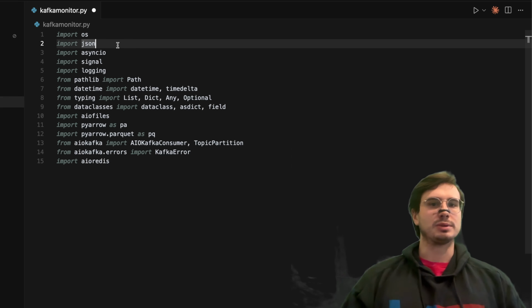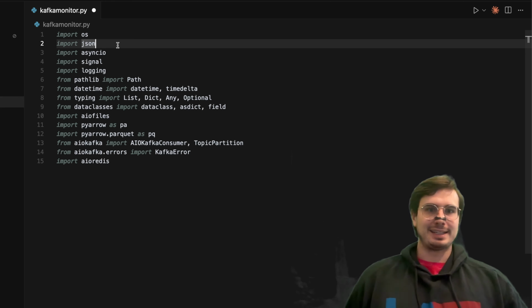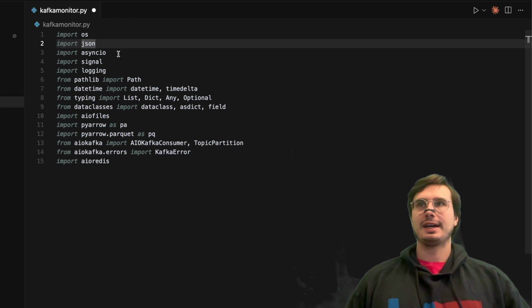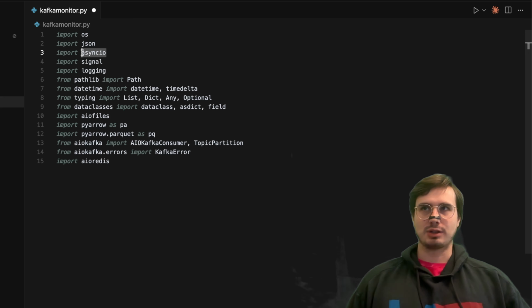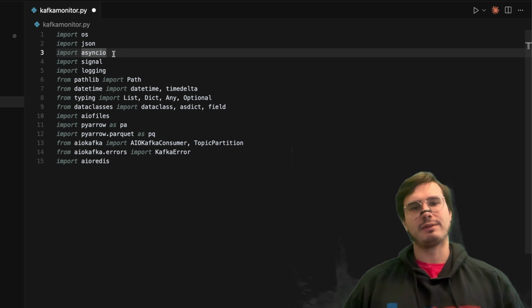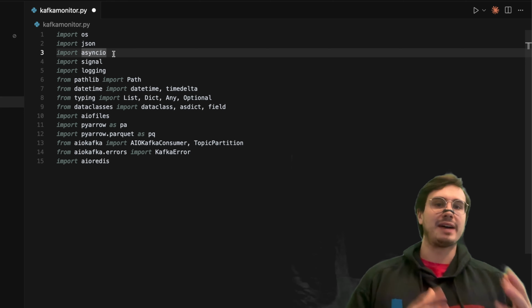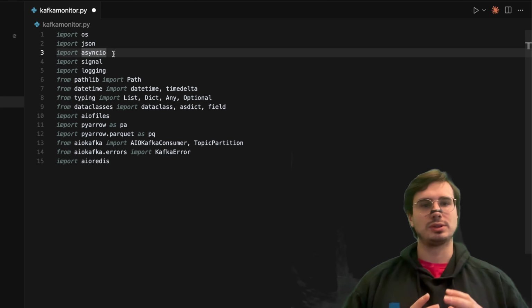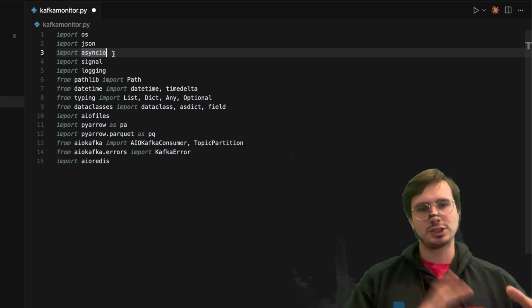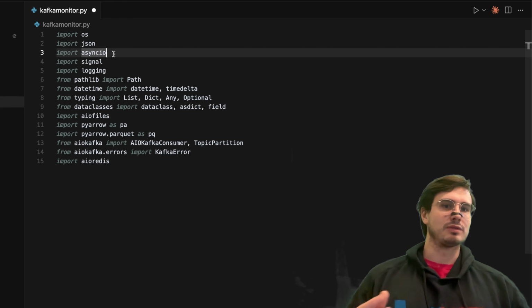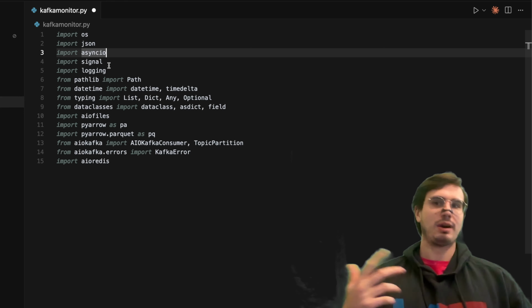JSON for interacting with JSON data, making it easier to handle the typical asynchronous message that you would send over any kind of API. Asyncio is the really critical library, and this is what's going to allow us to have an asynchronous process and not have this script be super heavyweight. This will allow us to have a process that's only online and consuming compute resources when it's actually performing the monitor job, which will be for a relatively small amount of time.